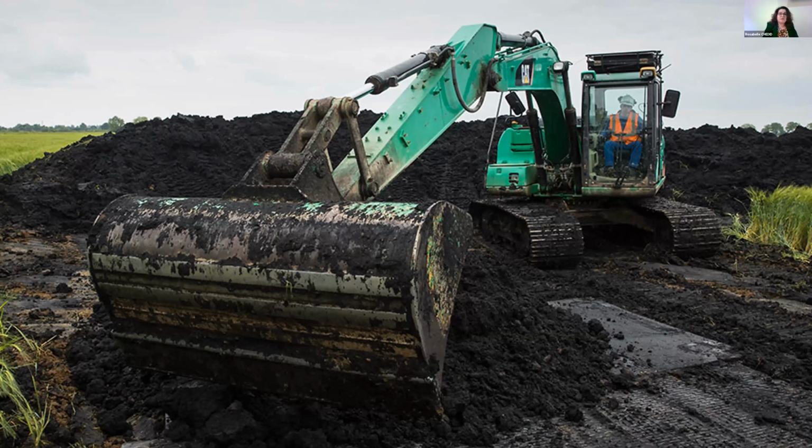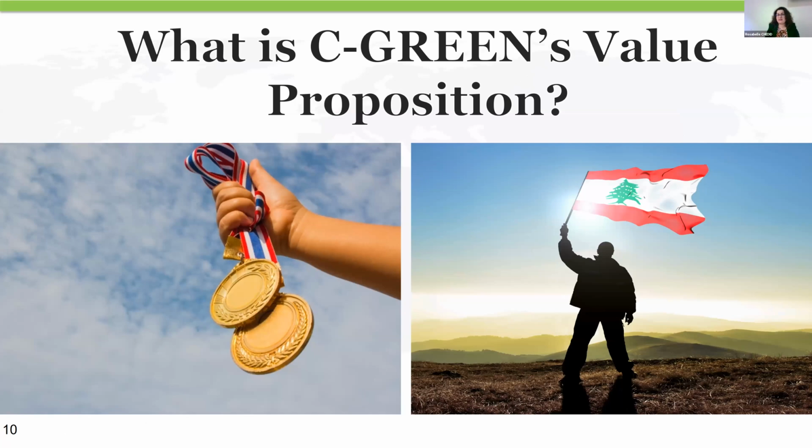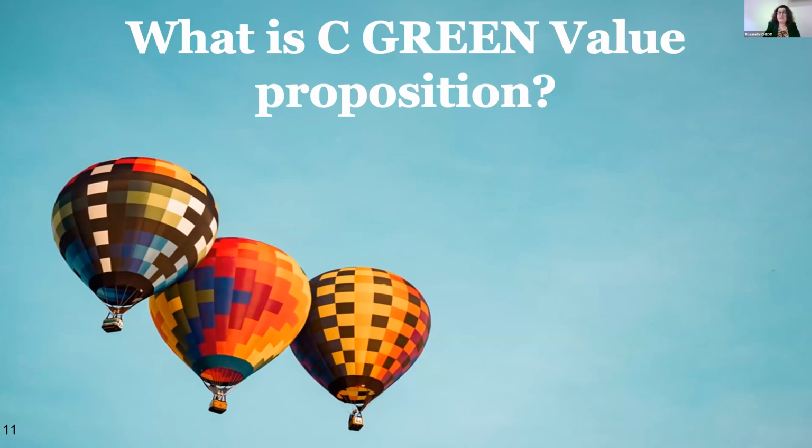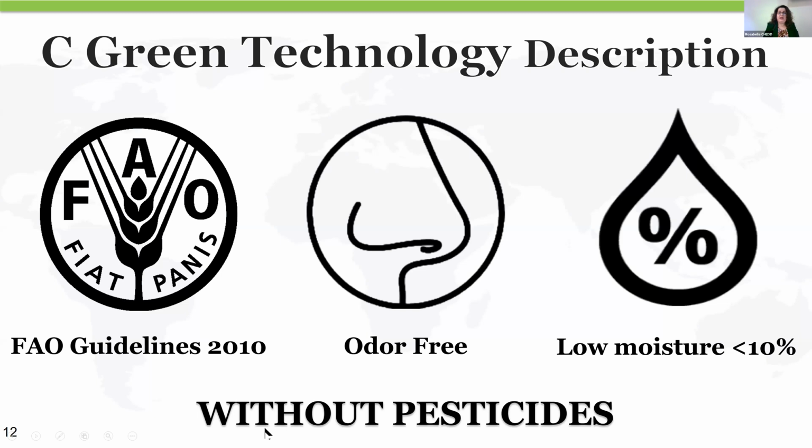This is why we decided to find a solution for the sludge and to transform it into 100% local organic fertilizer and biodegradable pots. It was the first concept in the country. Since all our raw materials and suppliers are local, we don't need to use USD dollars to import organic fertilizer. And as you know, everyone in Lebanon is currently moving toward food security, so Sigreen is now an important potential business project. Sigreen answers the three axes of sustainable development: social, economy, and ecology. Based on all the lab tests done, our product matches the FAO guidelines 2020 for a safe use of sludge in agriculture. It is pesticide-free, odor-free, and low in moisture.